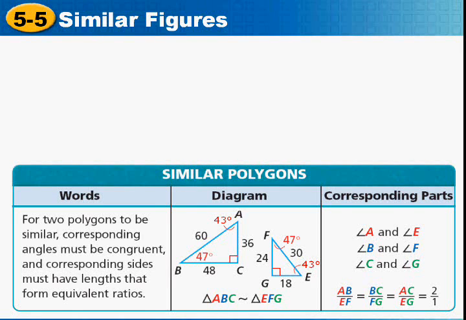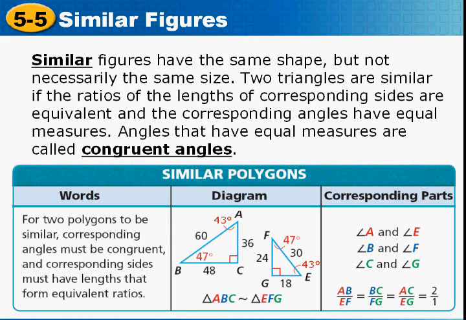Similar figures. Let's start off with the definition. Similar figures have the same shape, but not necessarily the same size. It's like an architect who draws a building and then builds it. The drawing is not the same size as the building, but they're proportional. So since they're figures, they're called similar figures.